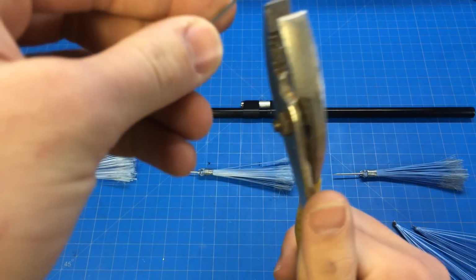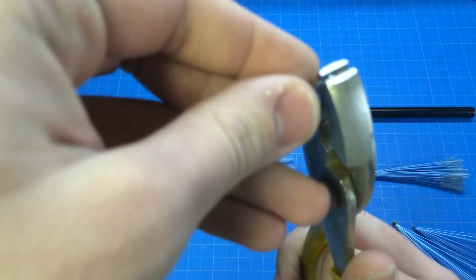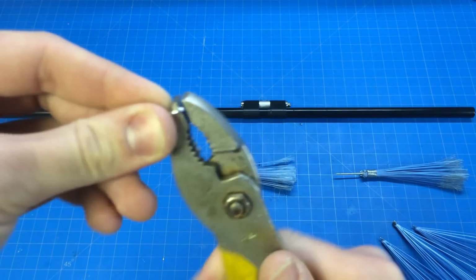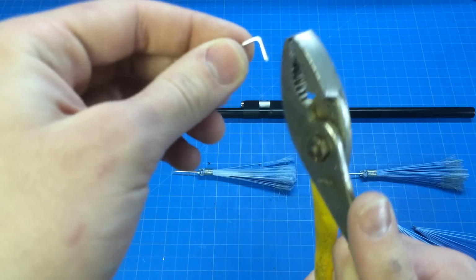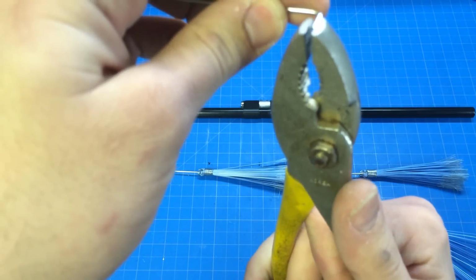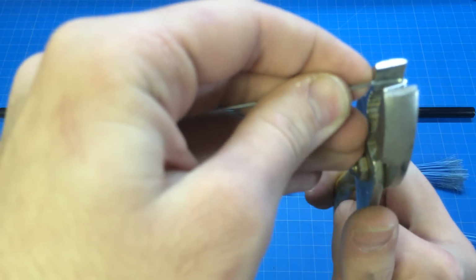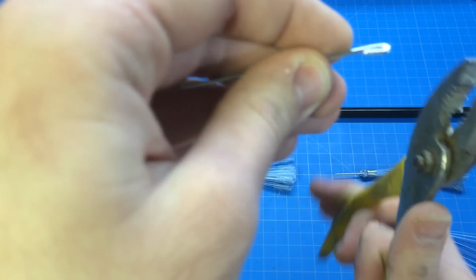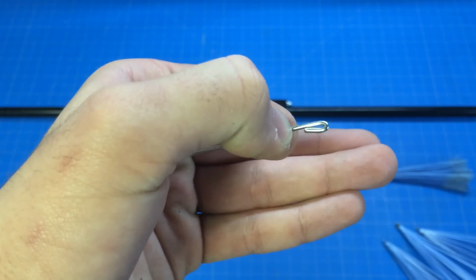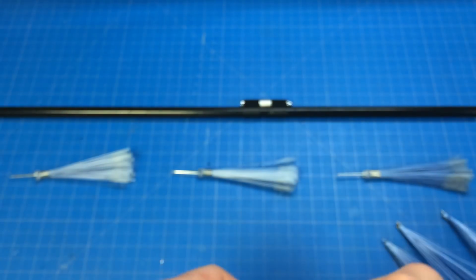Basically, you want to take some pliers, which they also sell at the dollar store, but they're very crappy, and you want to take about a centimeter and make an L, like this. Then you want to take that L and grab it at the very end and get a good grip on it, bend it over like that, and then pinch the two together so you get this little loop. This is going to act as a stopper for when you pull it through this portion here.